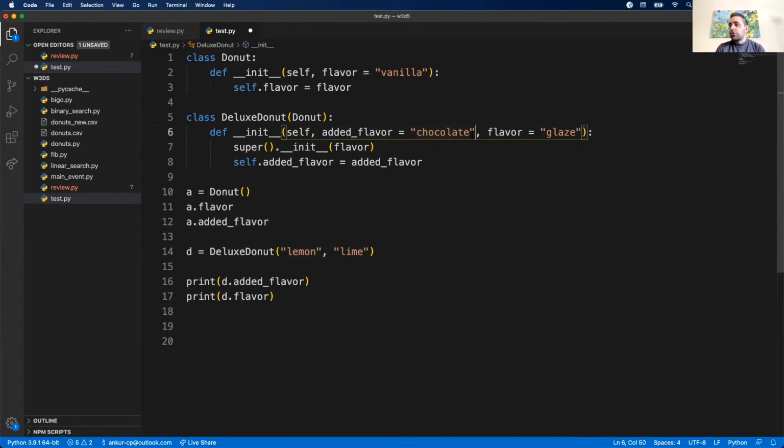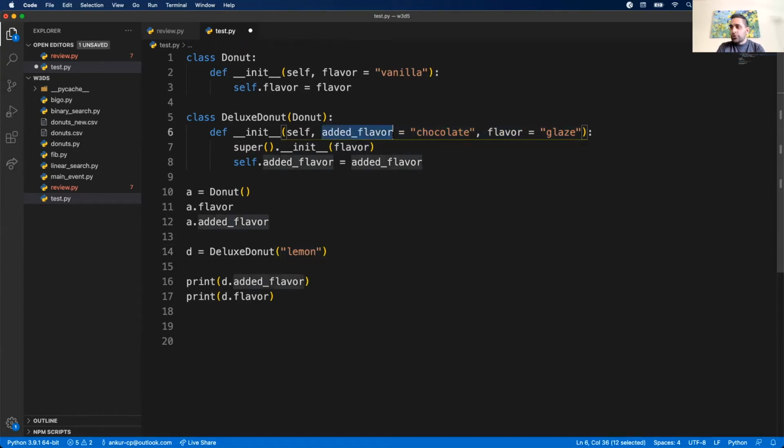Sort of, yeah. So I guess they're overriding the default values. So again, if I did not specify anything here, these values would default to chocolate and glaze. Again, I could do 1 and 1. Let's say I only pass in lemon here and disregard the lime portion of it. In this case, this is totally valid, since these have default values, I don't have to pass those values in. So in this case, lemon is the only thing I'm passing in.